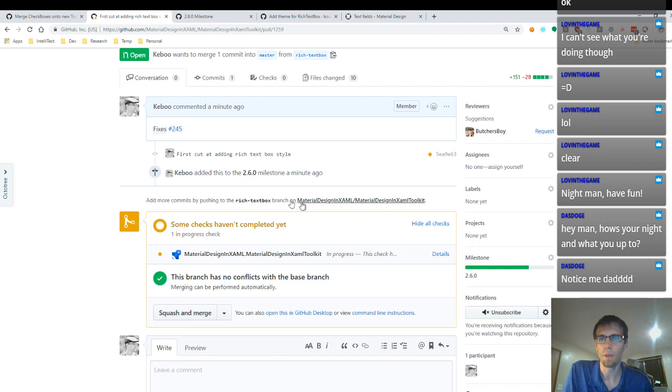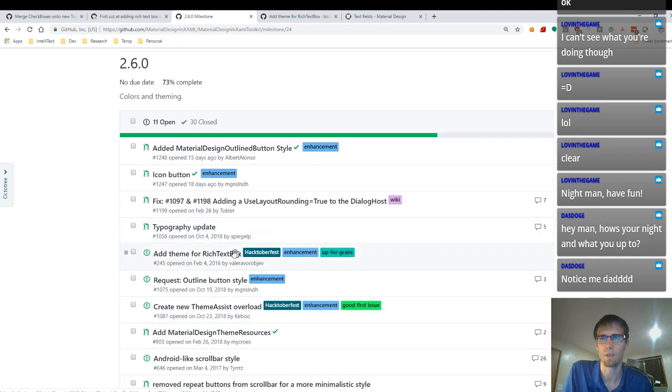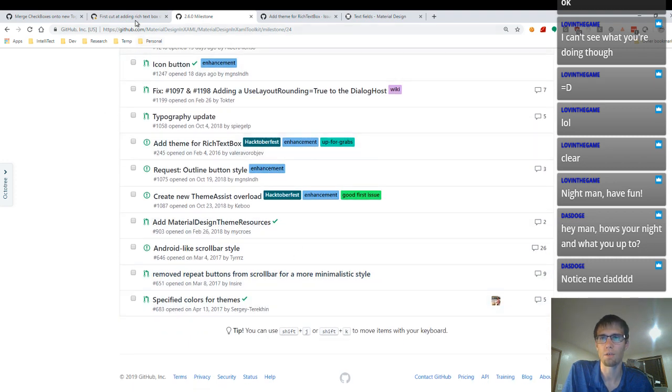So perfect. If people have any questions, thoughts, or other stuff you want to see, my plan is to pretty much finish off this 260 release. There's a few more things in here worth getting in and doing. The scroll bar style is probably going to be the next one to bring in and get that done. Those are the rich text box and the theming stuff, and probably some of these other styles are just going to be some nice updates in the 260 for everybody who's looking to get those.